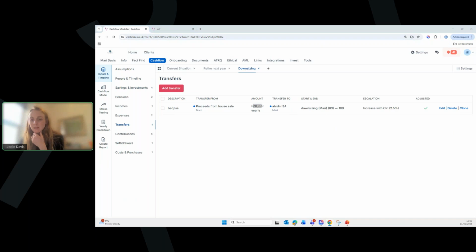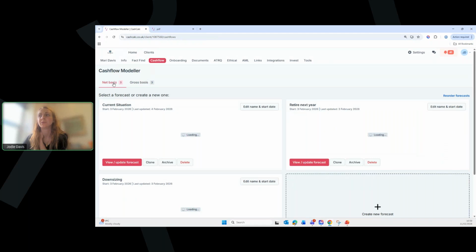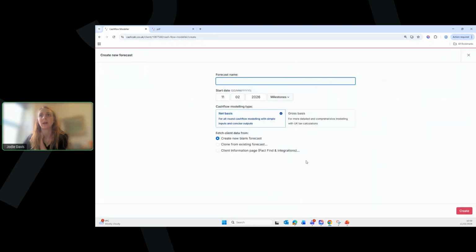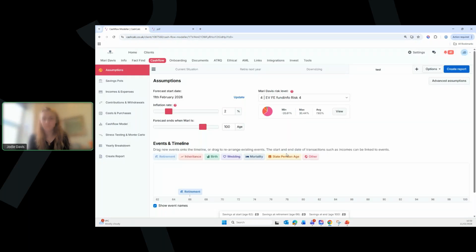I think there are a few people in the chat that have potentially missed the gross option for cash flow. If you are not seeing any of these, it is highly likely that you've been using the net basis. So just to show what that looks like, let's create a test here. The net basis does have fewer inputs. For clients, the outputs on both systems are realistically net.